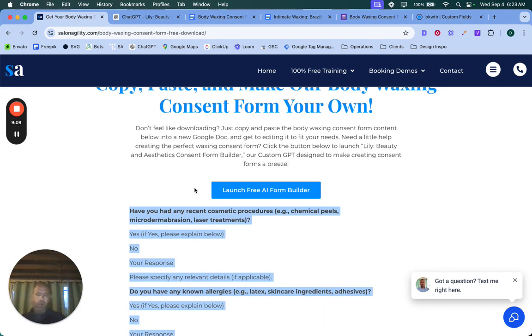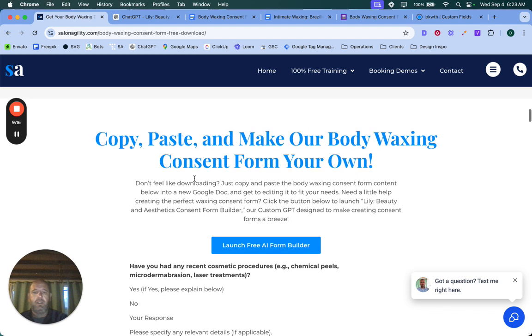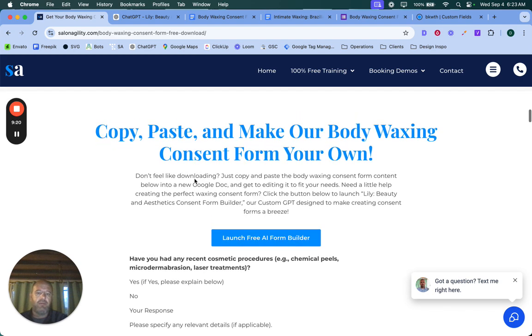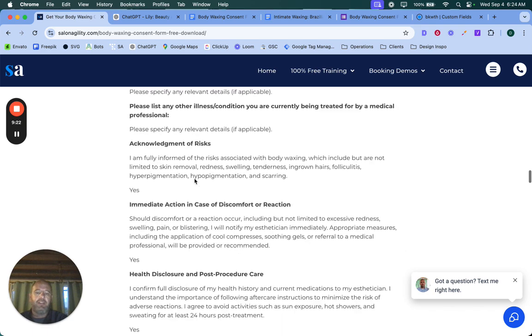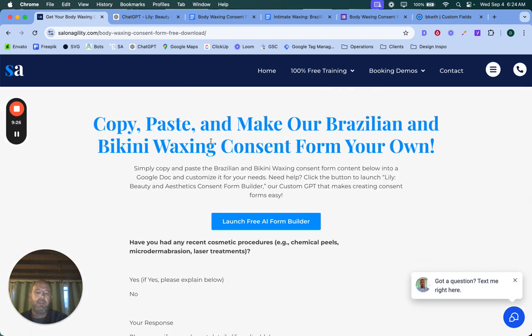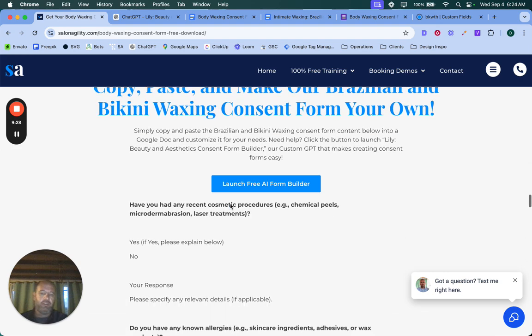If you need help creating a form, we have one for body waxing, which is a general kind of waxing form, and then we have one that's pretty much the same, but a little more customized for intimate waxing, like Brazilian and bikini waxing.